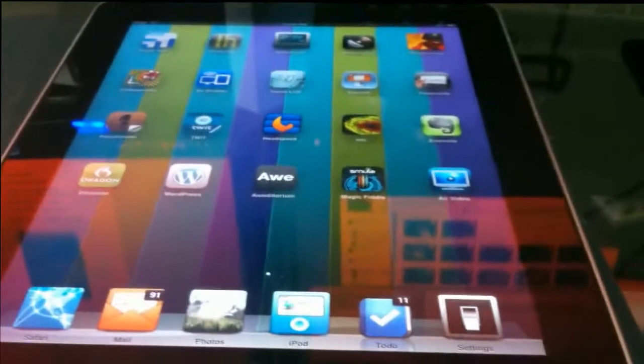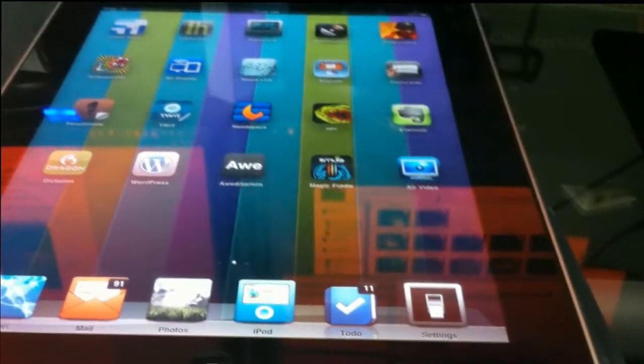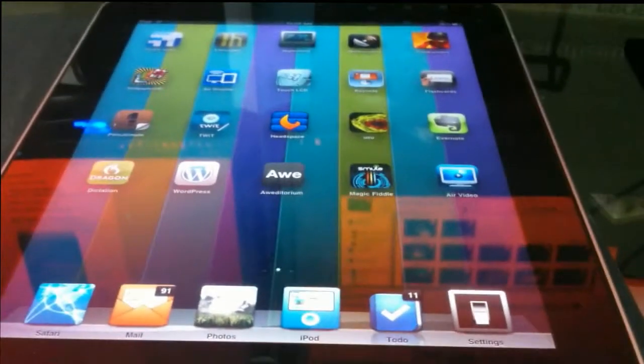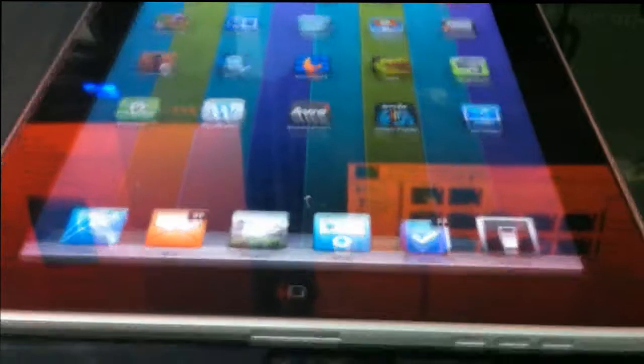If you love your iPhone or iPod Touch, and you want something a little bit bigger to use, on the other hand, for more powerful tasks, the iPad is there for you. It's really one of those great devices. I can't stress enough how great it is. You really just have to use it.